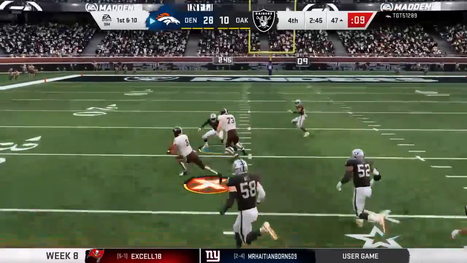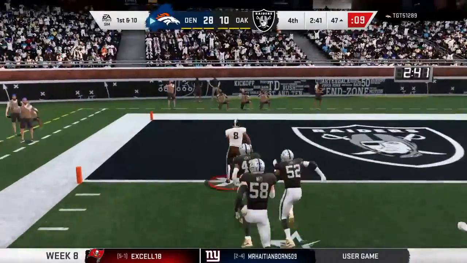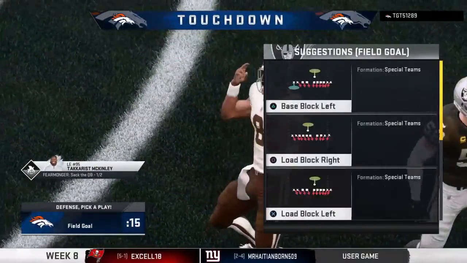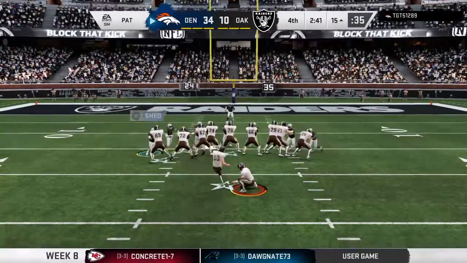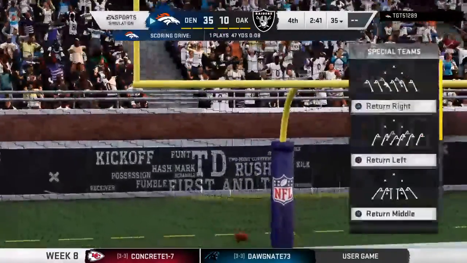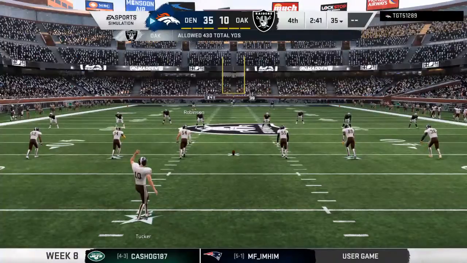And an alley to run. The 20. And all the way home for a Broncos score. Lamar Jackson with touchdown number 15 on the year and second of the game. And the Broncos push further out in front. Tucker with the extra point, and the decision to just kick the extra point winds up successful.